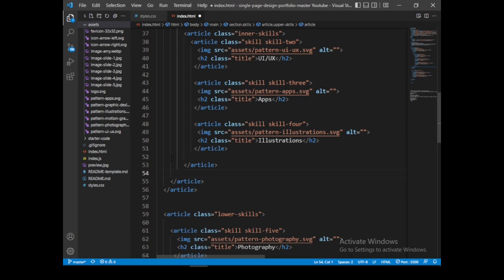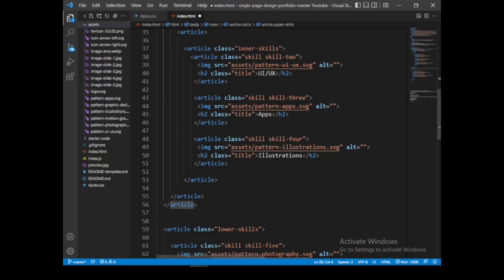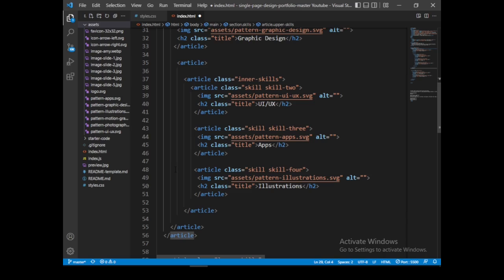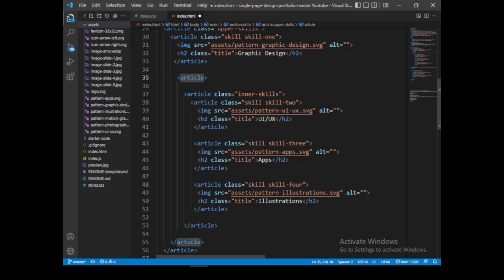Now you can see that we have got the upper skills, the article, which is closing on line 56. Then we have got skill 1, which is starting from line 30 to 33. Then we have opened another class called articles on line 35, which is closing on line 55, as you can see.